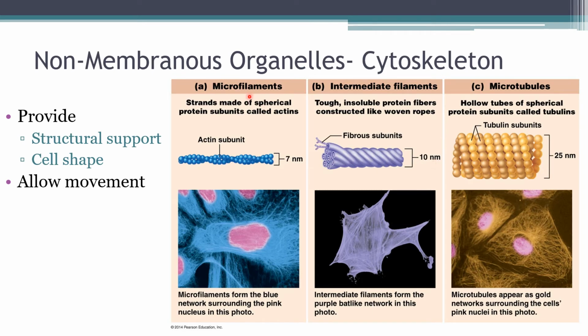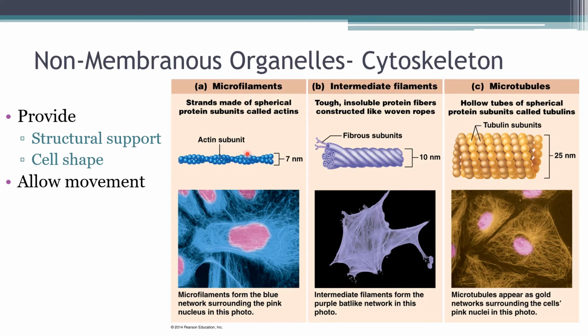The first are what are called microfilaments. These are made of thin filaments of actin proteins that interact with thicker myosin filaments, made of what are called myosin proteins. So microfilaments are made of actin and myosin proteins. And the actin is the thin filament, the myosin is the thick filament. So what you're seeing here is just the actin. You're not seeing the myosin at all, actually.